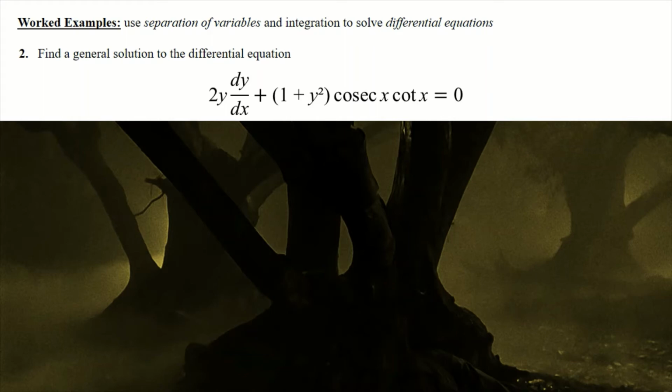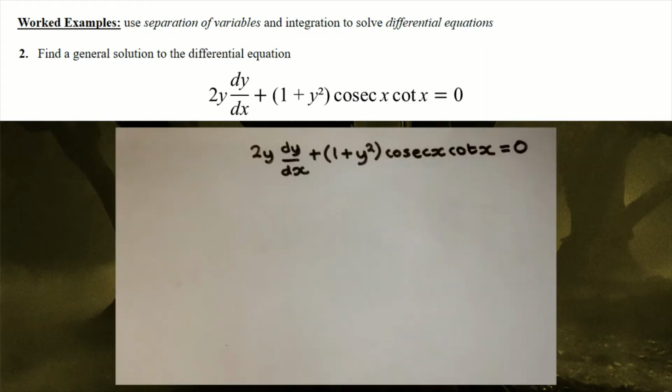And in example 2, we are going to again find a general solution to a much more complex differential equation involving trig functions. And again, I will show you how to make y the subject once we have identified a general solution. In example 2, things are starting to heat up a bit. We have a rather nasty looking differential equation here, but we have a 3-step process that will get us to a nice general solution, hopefully. Let's stick with that process, even though you might notice that one of these steps will be perhaps slightly redundant, but this is a particular case only, and if you stick to the steps, you won't go far wrong.